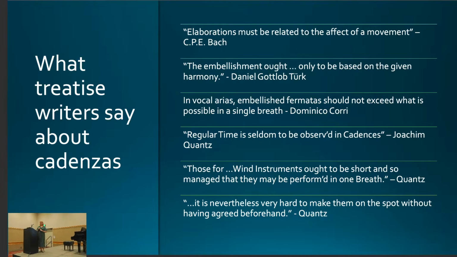But so even in the time period, they figured out their cadenzas and their embellishments beforehand. He said it was hard to do it on the spot, and he did not expect performers to do it on the spot. And if you did it on the spot, he was actually very impressed with you. And if you're doing a duet or a trio, or you're doing it within a symphony or something, it's imperative that you figure it out beforehand, is what they said.